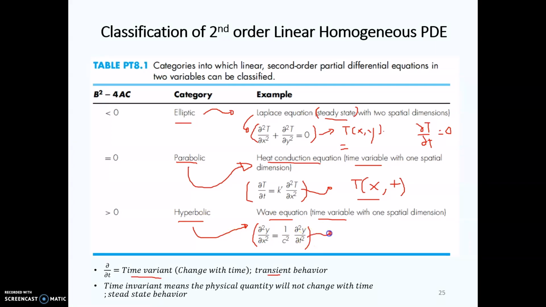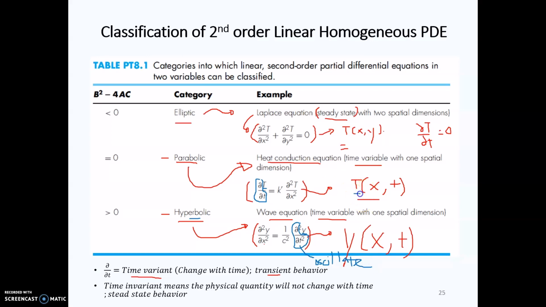In this case, you want to find the variation y in the x location with respect to time. This means that the variation at various points will be different and the variation will change with respect to time. The main difference between the parabolic and hyperbolic PDE here is that in the parabolic case the physical quantity, the temperature, changes with respect to time in the first derivative. For the hyperbolic PDE case, the physical quantity, which is the variation in this case, changes with time at the rate of the second derivative. This will cause the vibration here to oscillate over time.